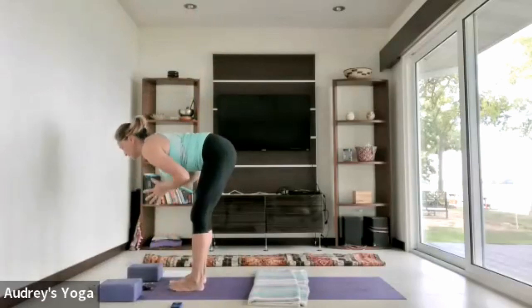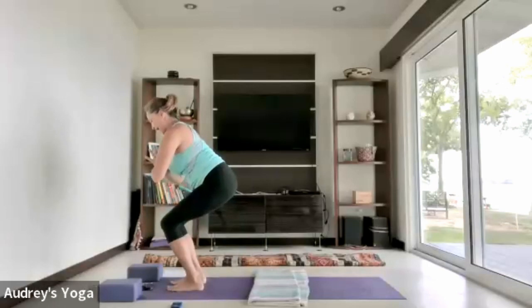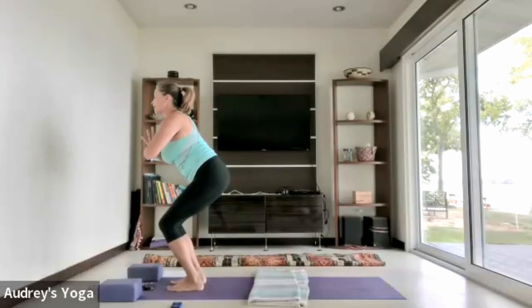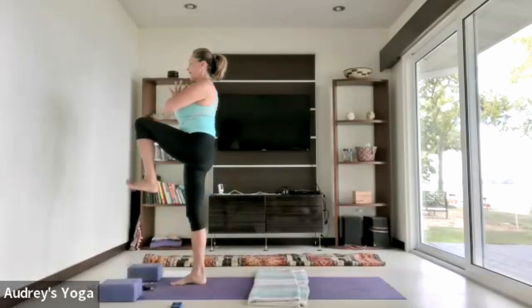Inhale, long spine. As you exhale, sit into chair. So sit those hips back, hands stay at heart center. Pause here for a moment. Good, roll the shoulders back, lift the chest to hands. Good, and then stand into that right leg. You're gonna lift your left knee to your chest. Inhale, lift that left knee. Good, exhale there.